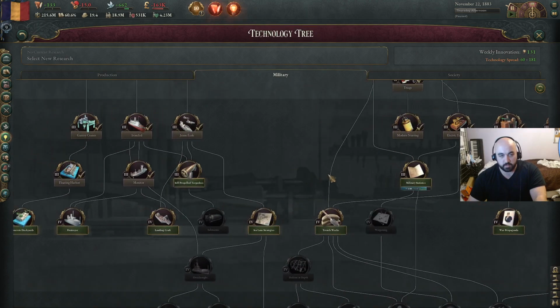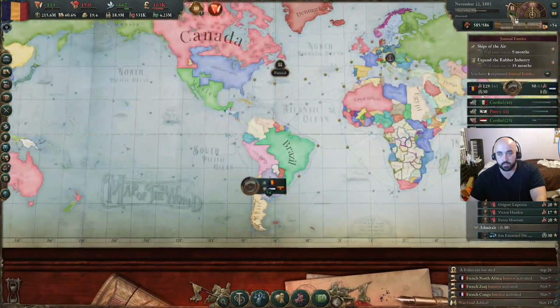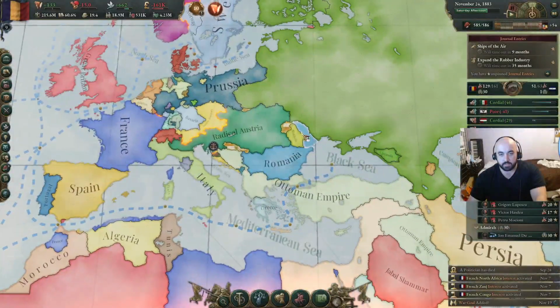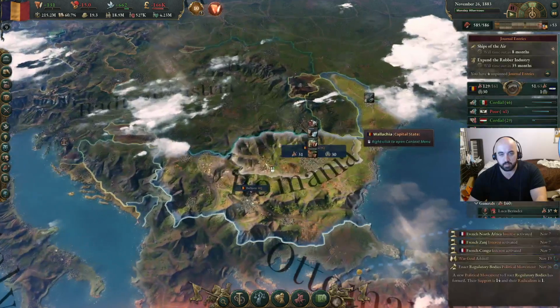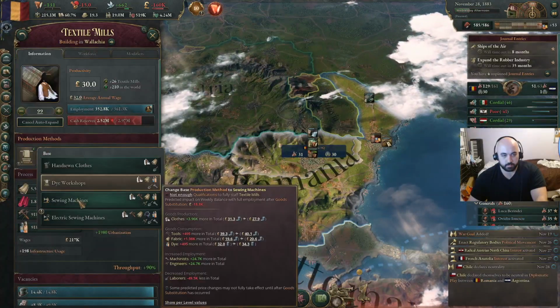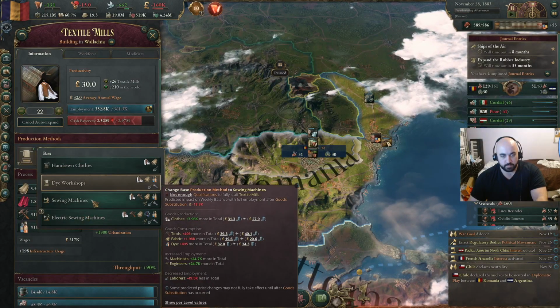I guess I wouldn't mind some trench infantry. Gotta finish out some of the tier 3 tech, so we'll just do some of that. Probably do want trench infantry for a war with Russia. Oh, I didn't realize we hadn't switched these up. Alright.